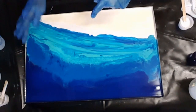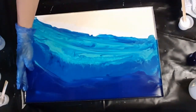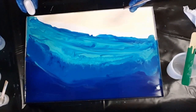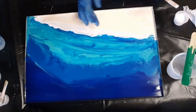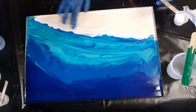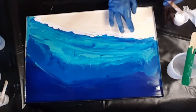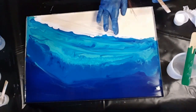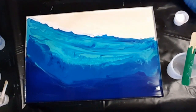Now that looks amazing. Don't want to touch that, but I want to do this up here and maybe a little bit here as well. Okay, that looks cool. Actually, I'll put some white here first. Usually clear goes first, but I've got this gap, so I will just cover that gap with the white. A little bit. Bring this up a bit. Mix it a little bit with that white. Because I'm going to have a couple of layers of this, I don't want to use too much resin. Here we go. That's better. Now go in with my clear.